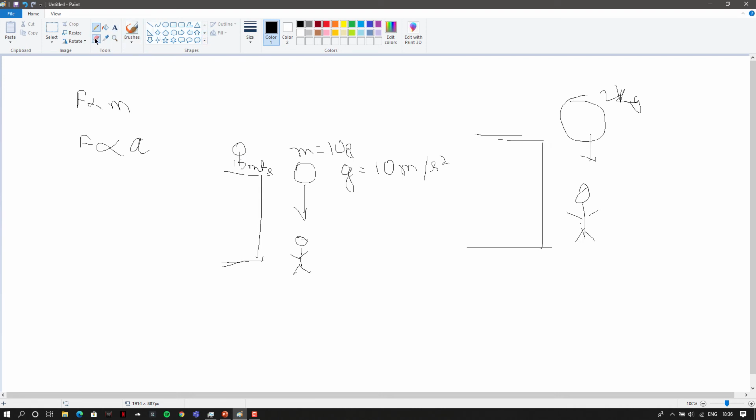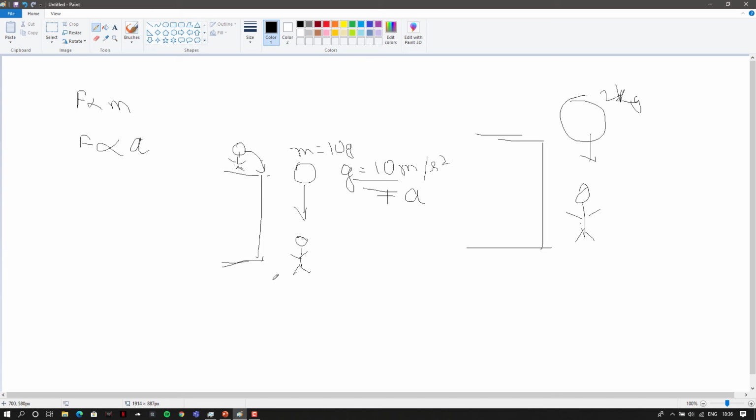Okay, just imagine now that you are standing here. Okay, let me just erase this. So now just imagine you are standing here and you throw the ball with all your might. So now what happens, this acceleration is added to the acceleration you cause by your force. So if you have a very strong arm, then it will have a very high acceleration, and this ball will have much greater force and it will hit me harder.